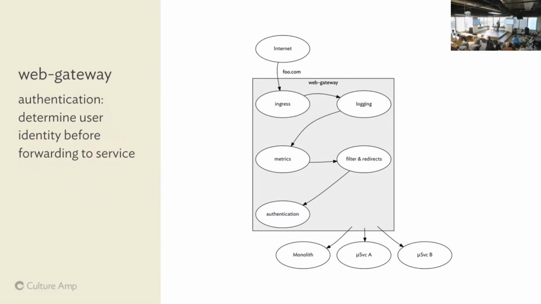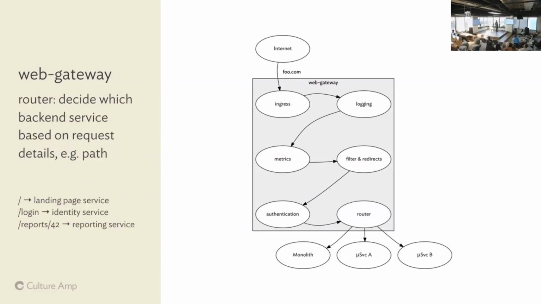Authentication is a big one. It's one we're actually still working on, but it's one of the biggest challenges when you're splitting apart a monolith into user-facing microservices. So you don't want to be re-implementing authentication in each one, and you don't want a user having to sign into each one separately. So Web Gateway or a similar service at the front of your stack can work in conjunction with an identity service to enforce authentication as the requests come in. And then we can inject an RSA signed JWT that represents the identity or lack thereof of the user making the request. And then the services behind it just have to have a very simple implementation of look at the JWT, use a public key to verify where it came from, and then not have to implement the rest of the authentication system.